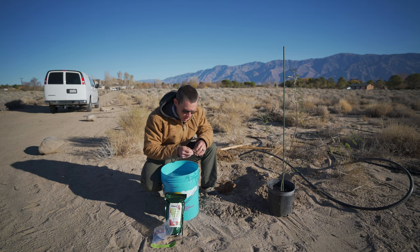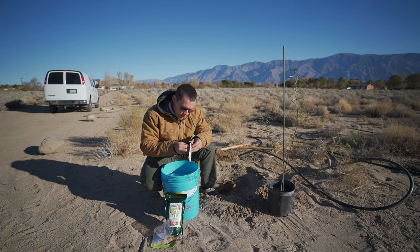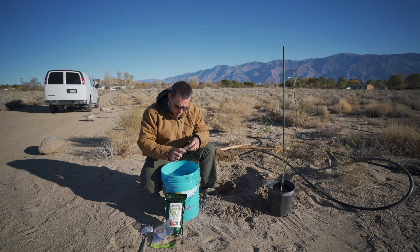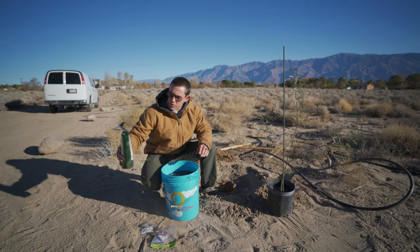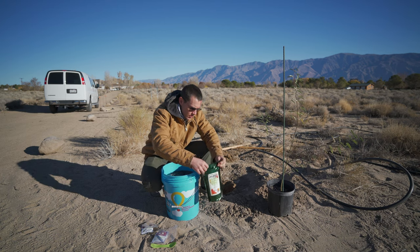All right. And then I'm also going to be using this Maxi Crop seaweed extract. Just kind of as a theoretical little fertilizer boost to a new planting. Some people say that the seaweed has some plant hormones in it that can stimulate root growth, root development. I'm going to be using this bucket for hopefully all of my plantings. And then this stuff is pretty concentrated. They call it a teaspoon for a gallon of water. So I'm gonna do a tablespoon or so for this bucket.